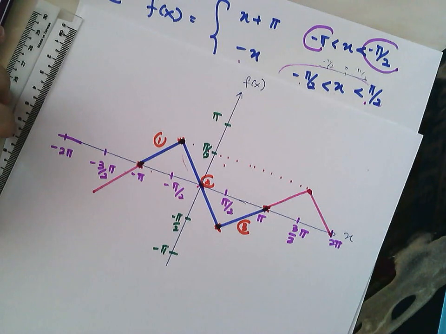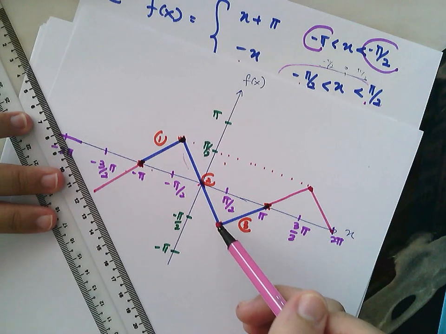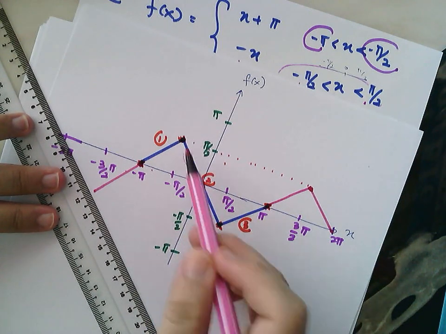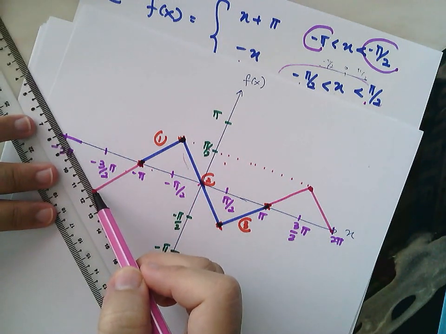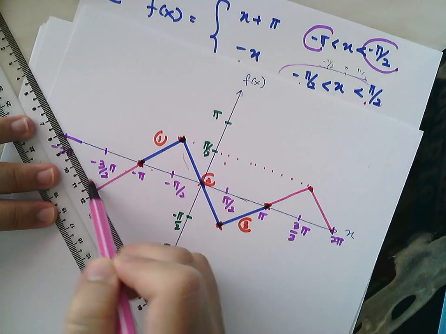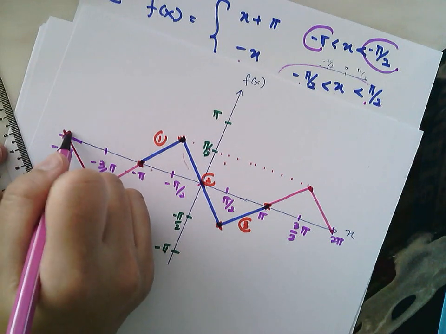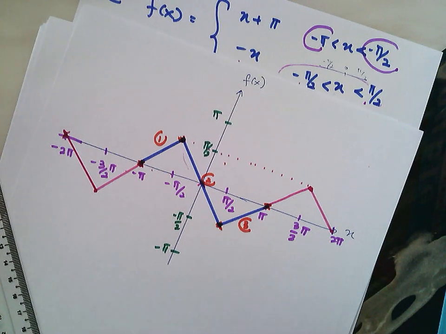Okay, and the next one is number 2. So up here until pi over 2. Okay, but this one we just want until negative 2 pi. So we just have to stop here, until this point. Okay, when you extend your graph, it's not necessarily for you to have a complete graph. It depends on your problem.